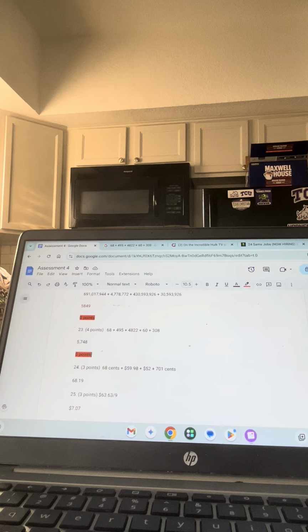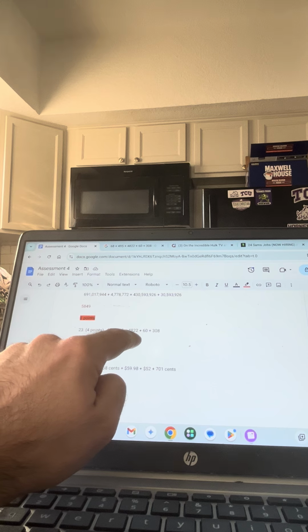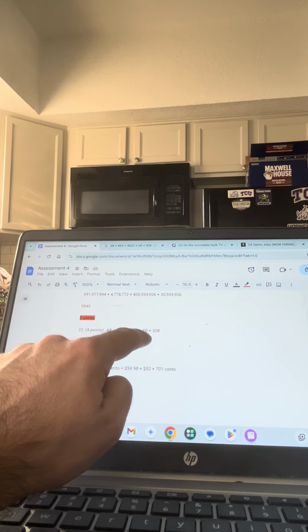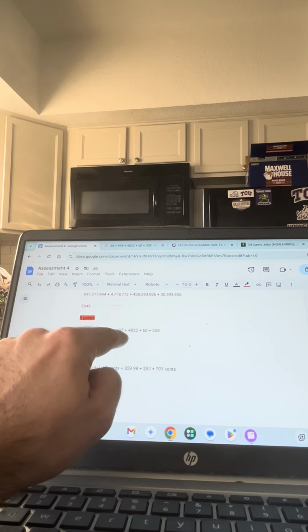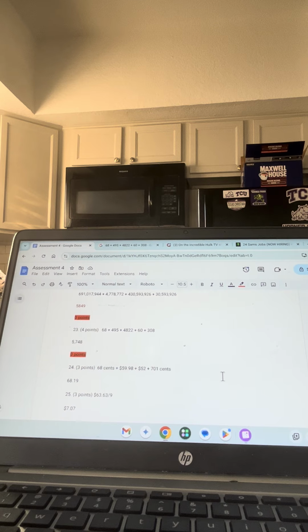I mean, the only way you can get odds is if you have one of each. Like, if you add these up, even plus even gives you even. So we have an even number there, plus even gives you even. Plus even gives you even. Plus odd gives you odd. So your answer should be odd. So this is automatically incorrect. So you get 0 points.